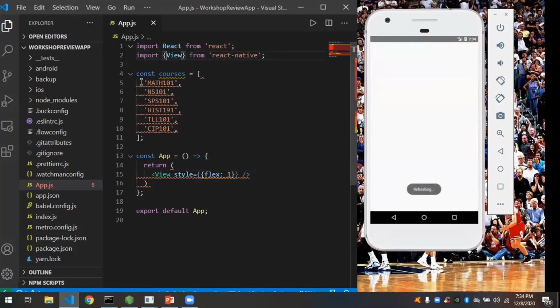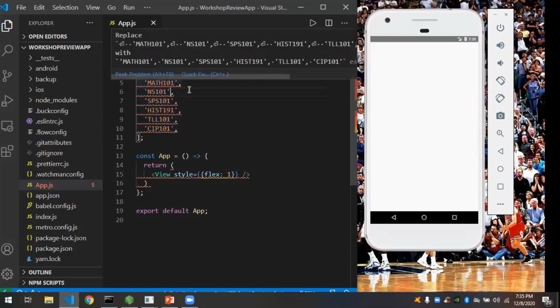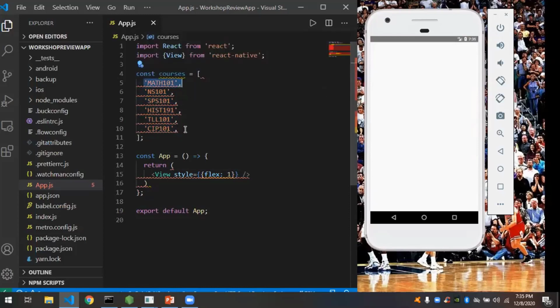So now you want to show, let's say, buttons or segments on your screen for each course. And when you press it, let's say you want it to take you to a new page where you can add a review to that course and see other people's reviews maybe. So we want to show, for each element in this array, a similar component, because each element here is going to have the same component.